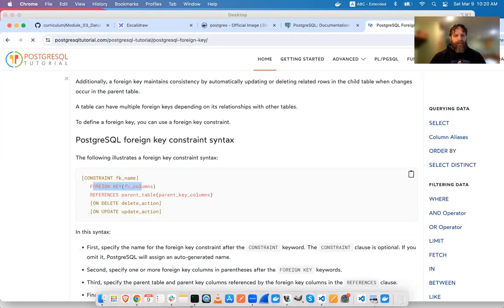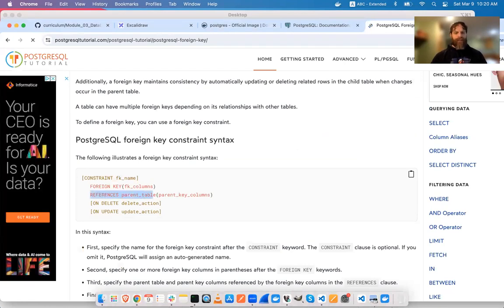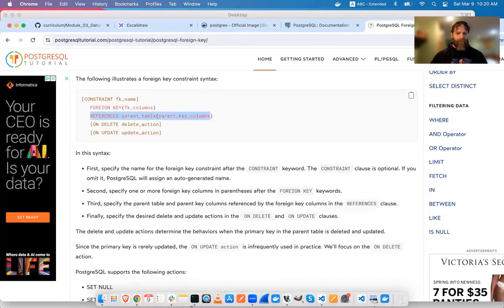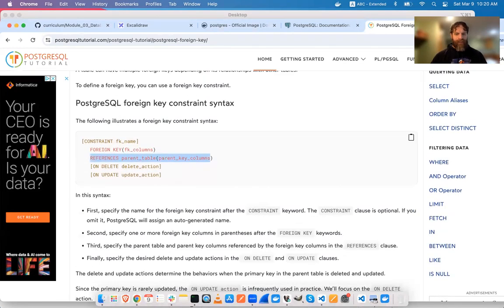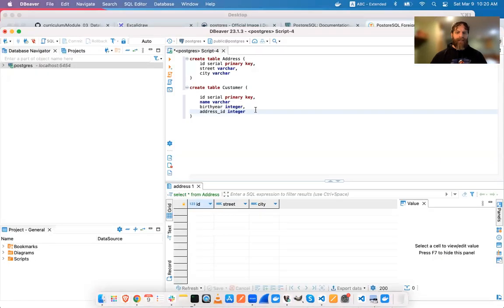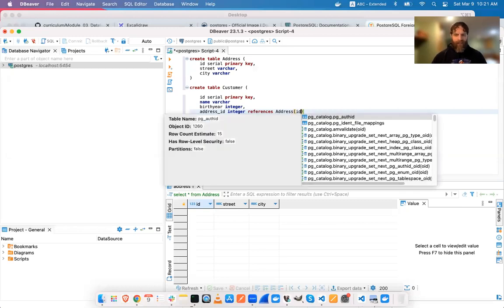We have foreign key, blah, blah, blah, references. There's a couple ways that you can do this, but you can do that here. We need to say references and then whatever the table is, and then the column. So you can do address ID, integer, references, and we need address. Then we pass in the column that it's connected to, which is ID.